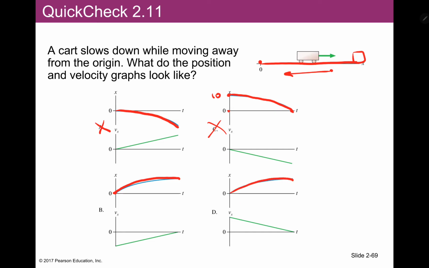Now we should compare velocity. We know that it was slowing down, but it moves to the right. So velocity should be positive always because it's moving to the right. If you pay attention to the graph in answer B, velocity is negative here. Yes, it's always negative. It means it was moving to the left, not to the right, which is wrong. So B is wrong. In D, velocity was positive always. Initially it was moving faster, then after some time it stops. So the answer will be D.